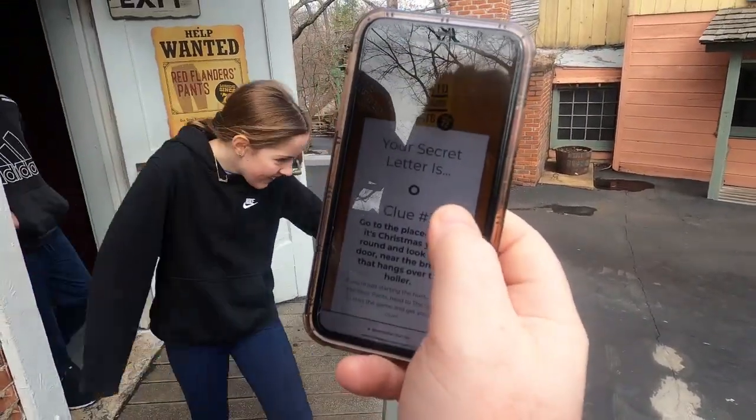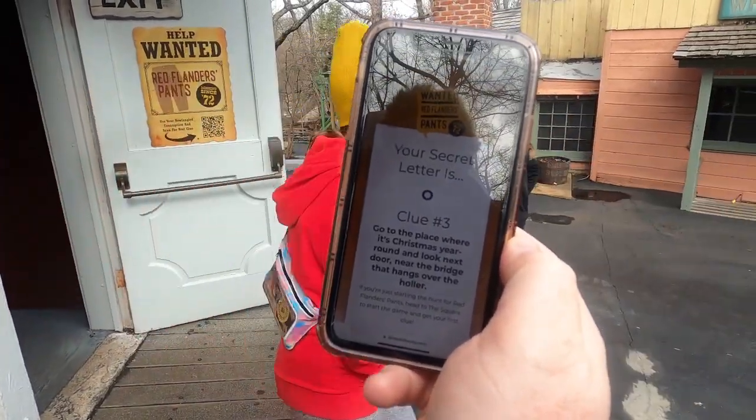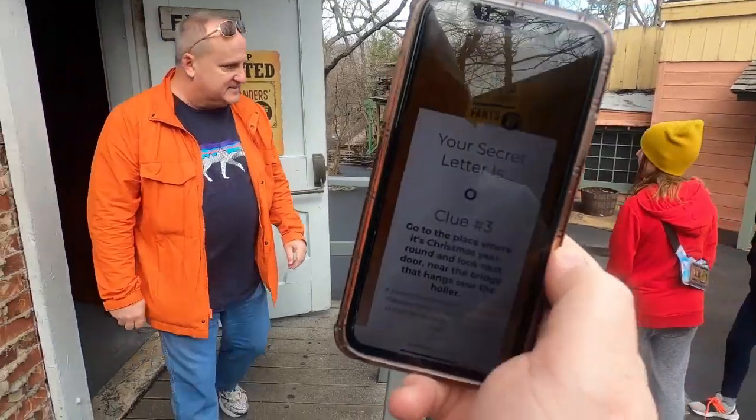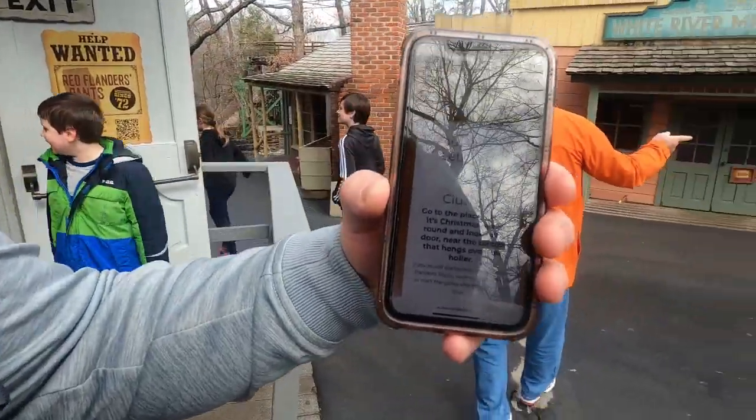Clue number three. Go to the place where it's Christmas year round and look next door near the bridge that hangs over the holler. So our next secret letter is letter O. I wonder if we're spelling something. G-O, what do you think? G-O, go. We're gonna go.